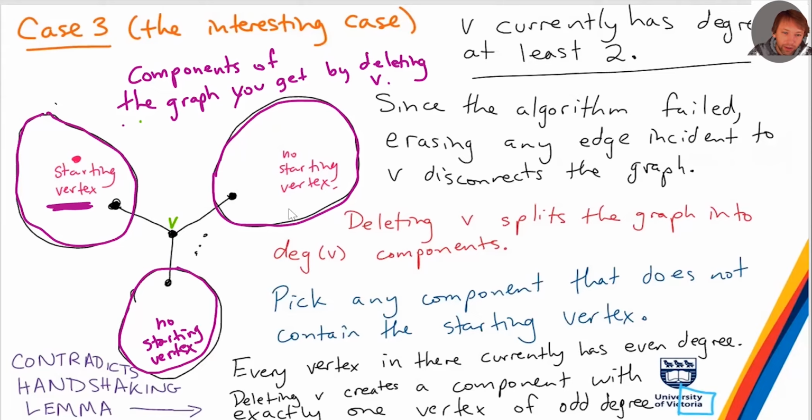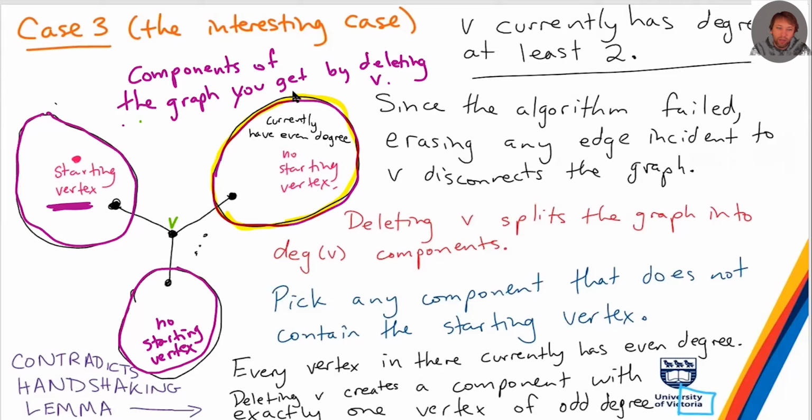So now look at this component here, which doesn't contain the starting vertex of the circuit. Since it doesn't contain the starting vertex, every time you entered a vertex here, you also left it. So currently, every vertex here has even degree. The only vertex in the whole graph that doesn't have even degree is the starting vertex, because I left that vertex, and I may have come back to it and left, but basically I've changed its degree by an odd amount, while every other vertex, except for V, has been entered and left the same number of times. So these vertices here currently have even degree because they started with even degree and their degree went down by 2 a certain number of times.